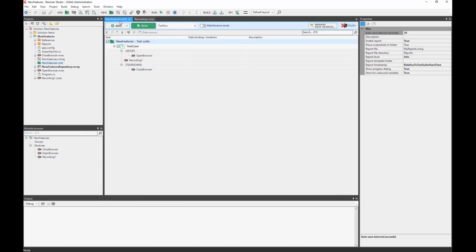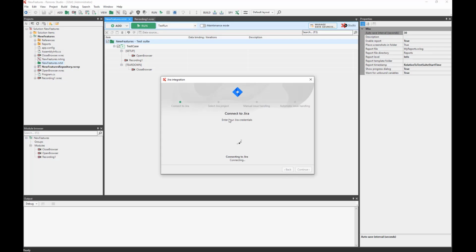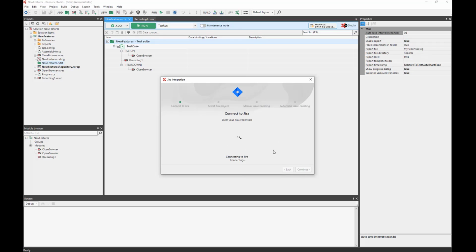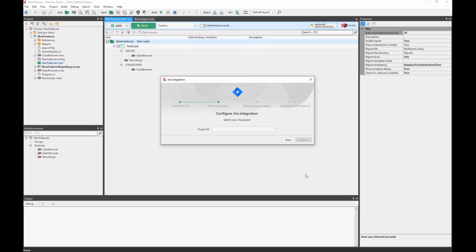And let's go ahead and introduce Jira. To do that, we need to first go to Tools, Jira Integration, and Start Jira Wizard. So I'll click on it. Okay. Mine is already set up, but if I go to Switch Account, just go ahead and add the information, the API token that Jira will create for you. Sign in and continue. Okay. I'm going to send it to, I guess, RX Examples, or we'll do RX Jira. I like that one. Click continue.